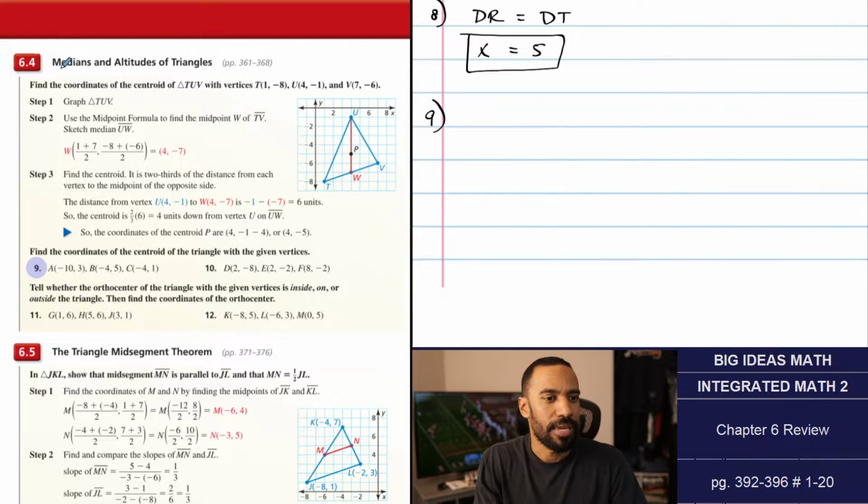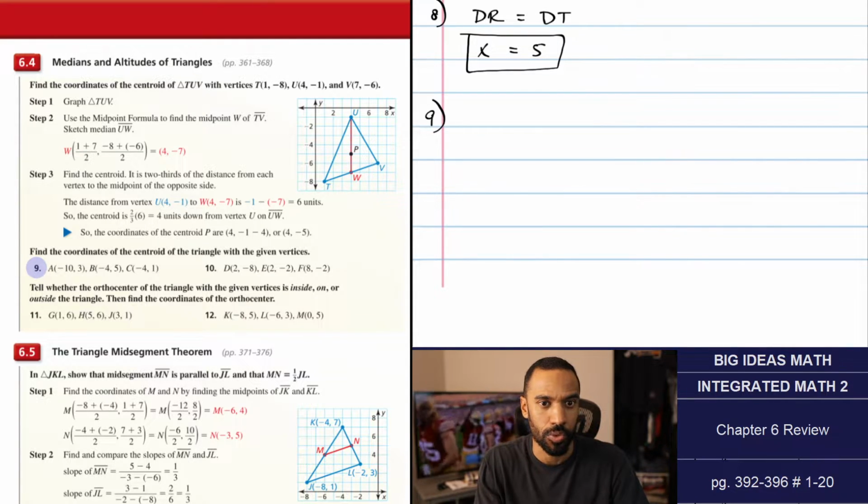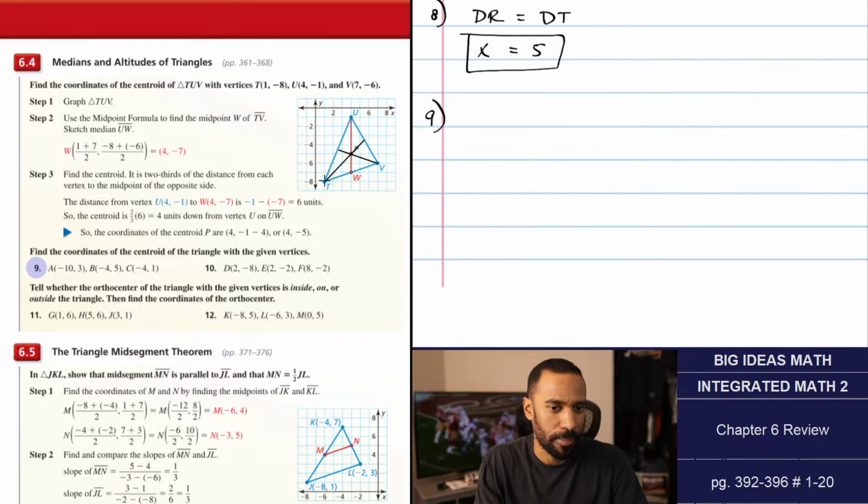All right, medians give you centroids, and let's see how they do the 2/3 thing. Okay, a centroid has a very specific relationship when you get all those medians drawn together, because you could draw more than just this one right here. For example, maybe this could be one of the medians here. And a median, by the way, is the segment drawn from a vertex to the midpoint of the side opposite that vertex in a triangle. So for example, maybe these are the other two medians. That would only make sense because it goes from vertex and through the centroid.